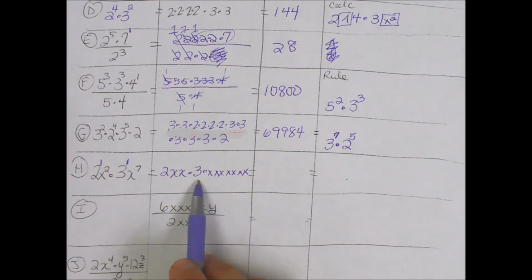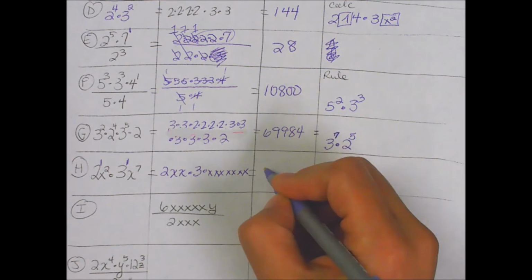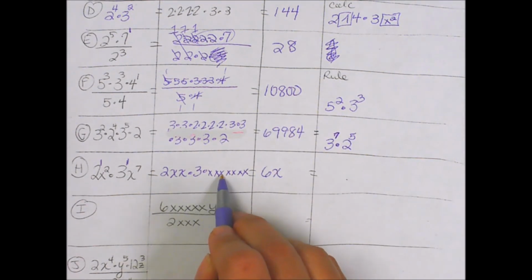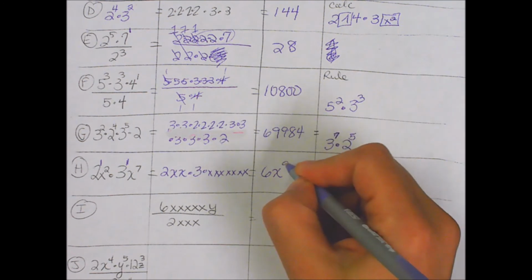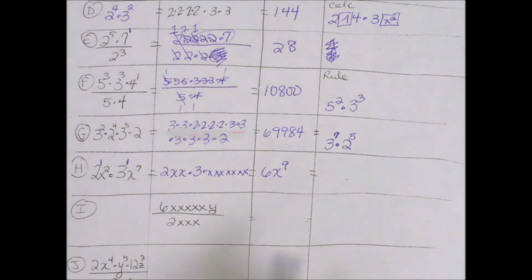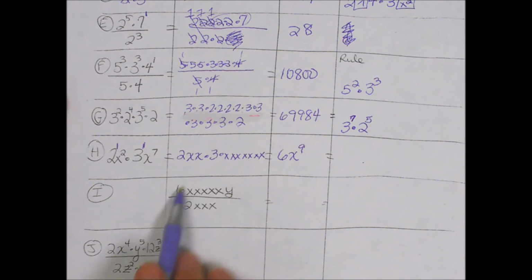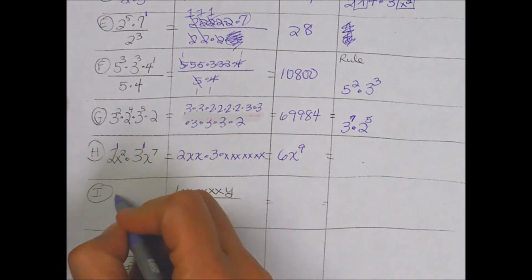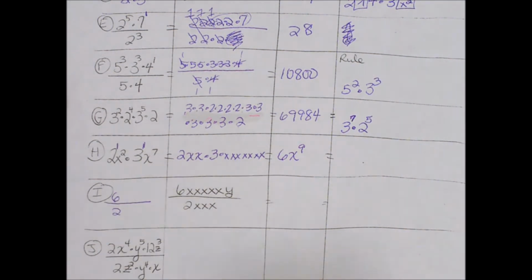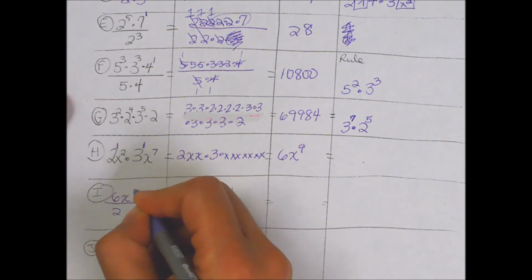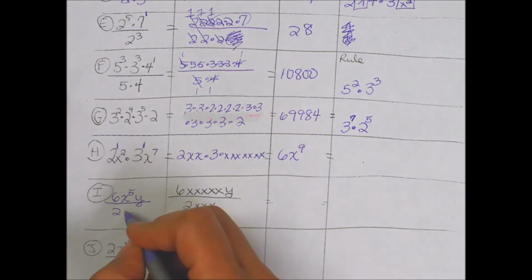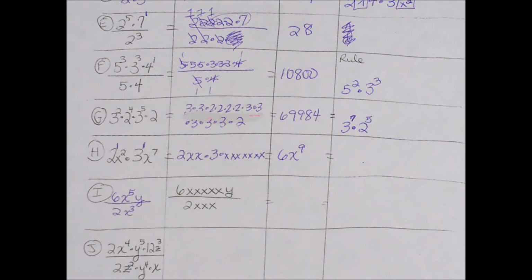So let's summarize. What do I see? I can do 2 times 3. I get 6, and then I see X times itself 1, 2, 3, 4, 5, 6, 7, 8, 9 times. Maybe you can figure out the rule by now. Okay, let's work backwards. Here it is expanded. What was it in original exponential form? I would have originally still had the 6 and the 2 here, but I would have summarized 1, 2, 3, 4, 5 x's times itself as x to the 5th. The y had nobody to go with, so I just copy it, and at the bottom it was x times itself 3 times. So that would have been the original question.